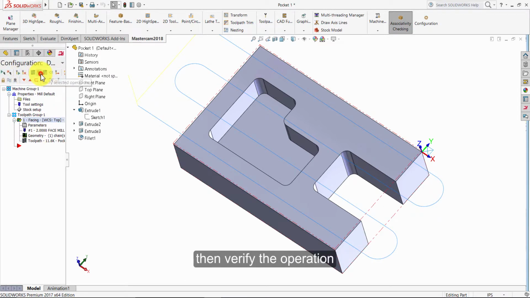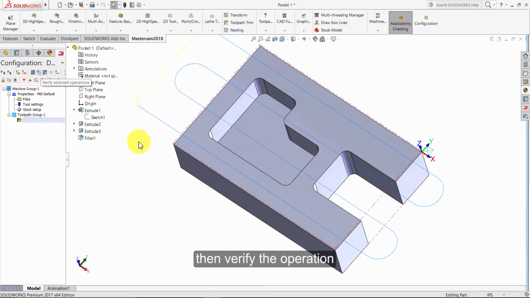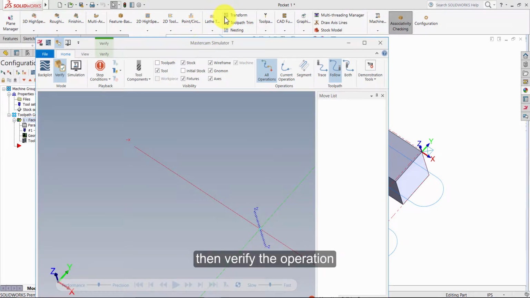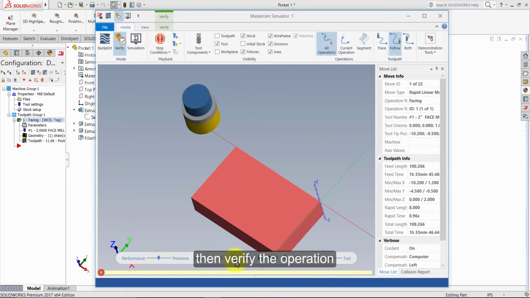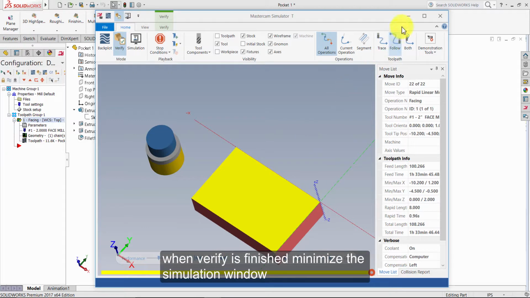Then verify the operation. When verify is finished, minimize the simulation window.